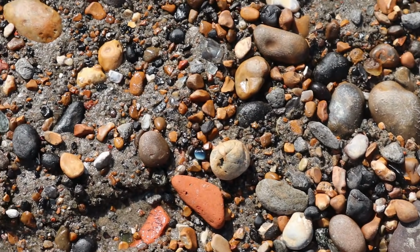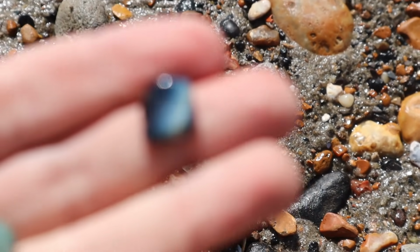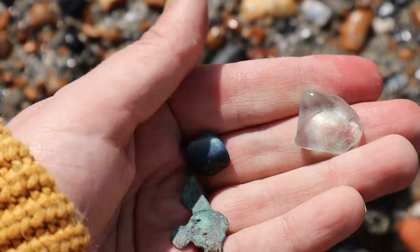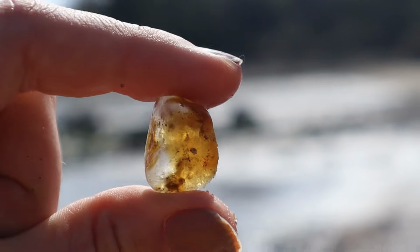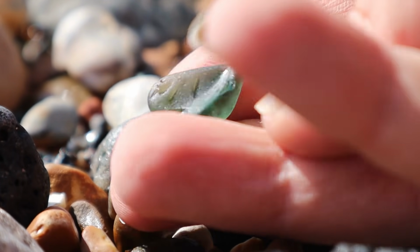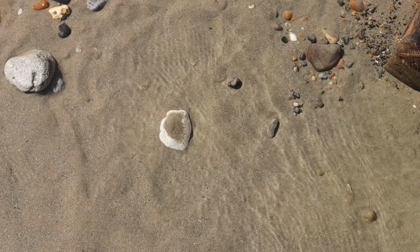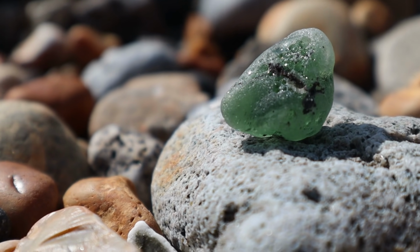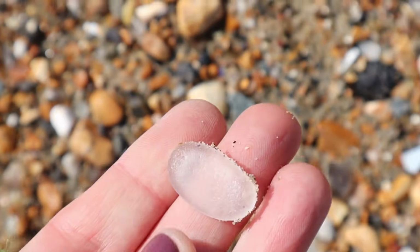Oh, that's incredible. And now I suddenly have to go back into sea glass eyes, but actually from here I can see this amazing piece of... And then I saw a big blue bit. Oh, I saw some other amazing stuff around here too. This amazing multi I've just picked up. And that bit looks amazing. Oh, that's such a beautiful colour. Wow, that's a pretty piece.